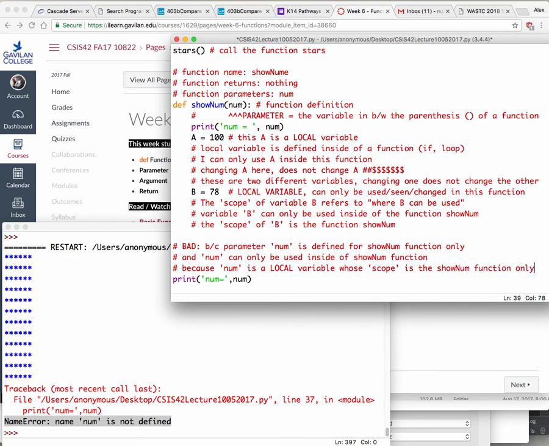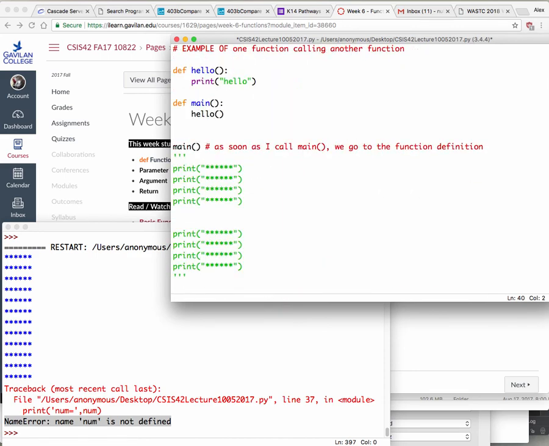So there's your terminology again: local variable, scope, and what that means and how it can be used. So this was giving you this error. That's the problem.